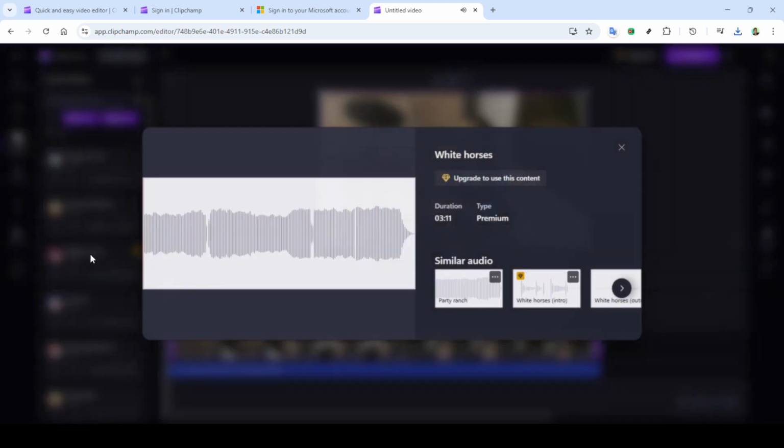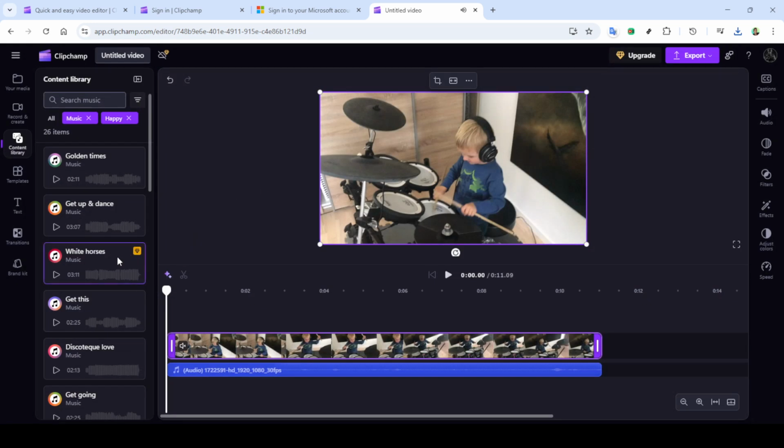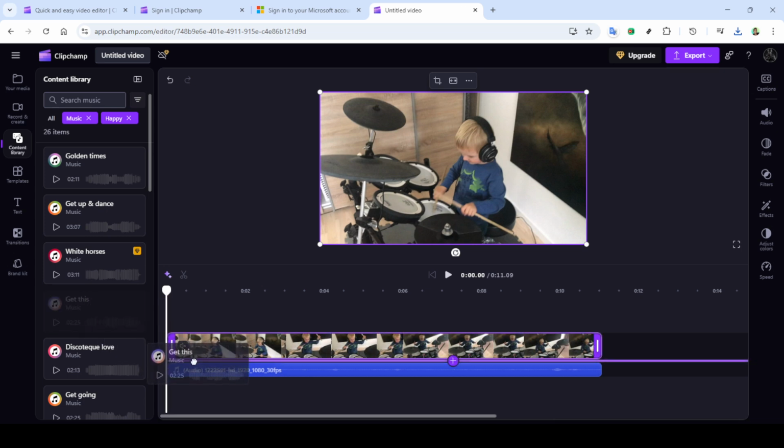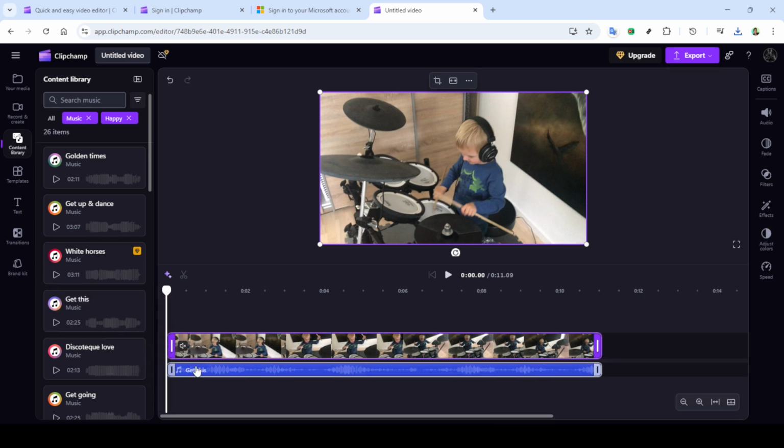The next step involves adding your chosen music to the timeline. Return to your media section, find your selected piece of music, and simply drag and drop it into the timeline underneath your video's original audio. This gives you more options to mix and match the video and audio elements to better fit the mood and tone of your video. Finally, go to the right sidebar where you can adjust the audio settings.